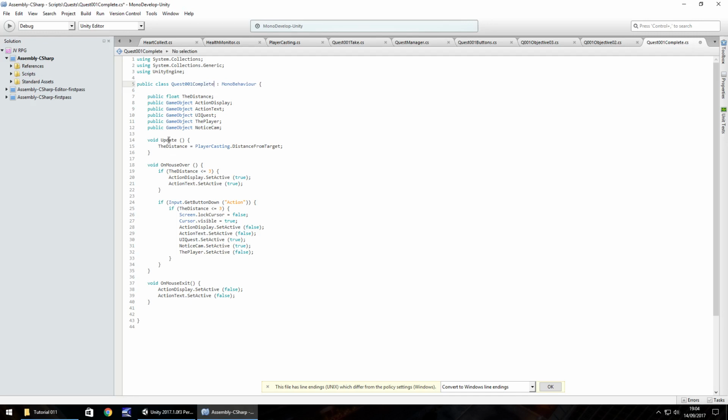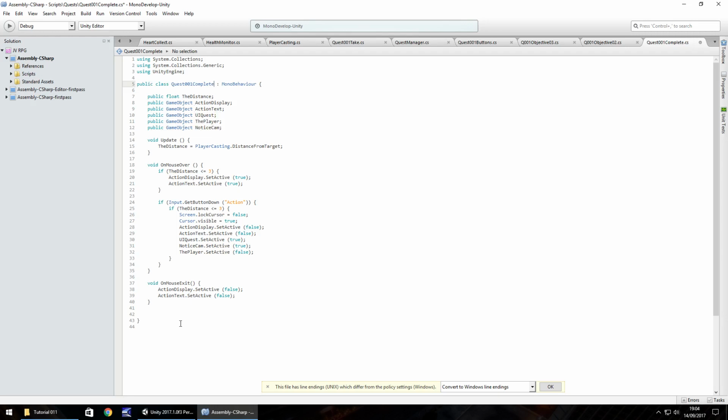It's important we do that because it just requires a lot of comprehension to understand C#. JavaScript is a little bit different, but we won't really be dealing with JavaScript in this series. You could have the same script name with something different and it wouldn't matter what was in the script. With C# you just have to make sure the class name is the same as the script name.